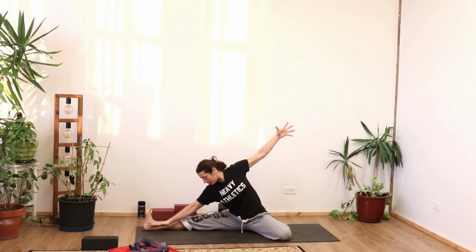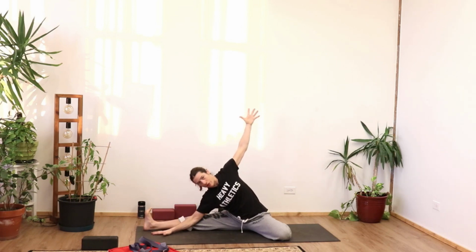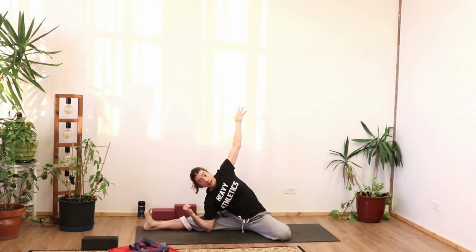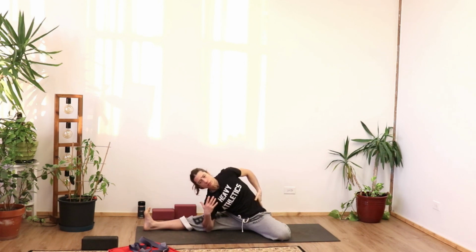And exhaling, we'll take the right hand to the ground, the left arm raises. And I'm using this motion, this chest opener, to engage the inner right leg. And to provide this little rotational move, this twist, which to me feels much better to my back as a release than a fold.